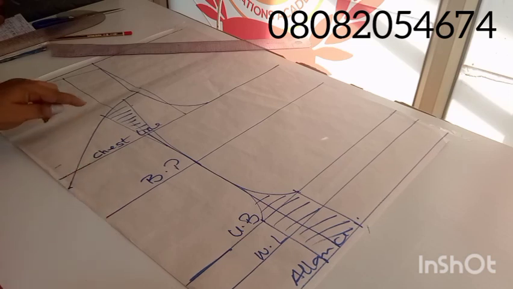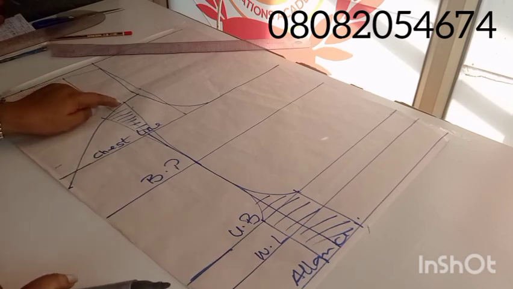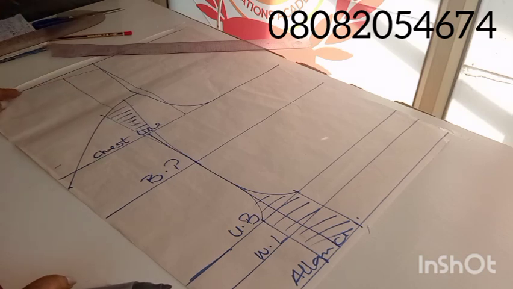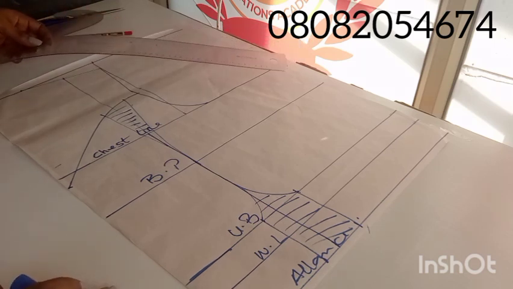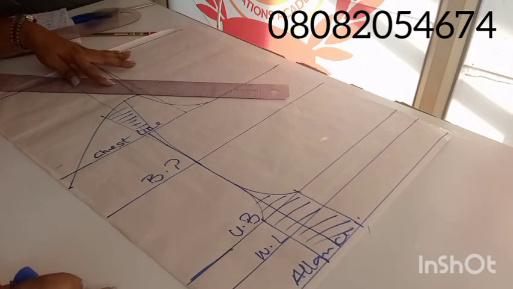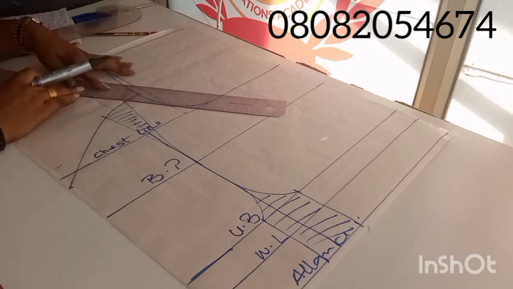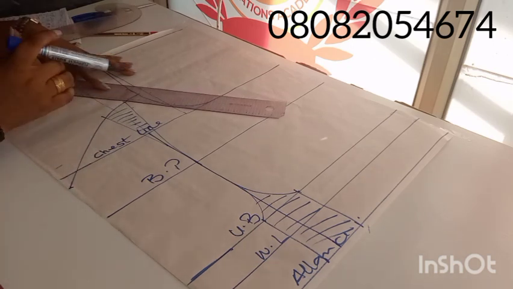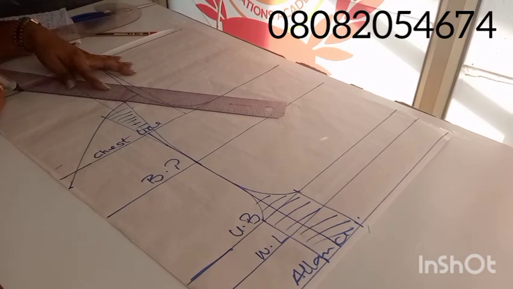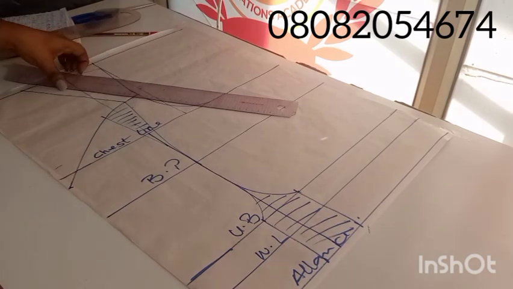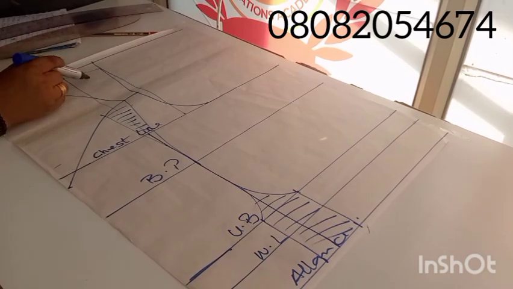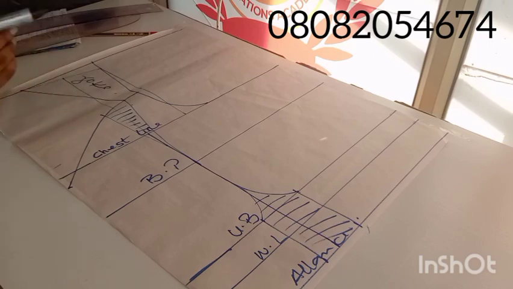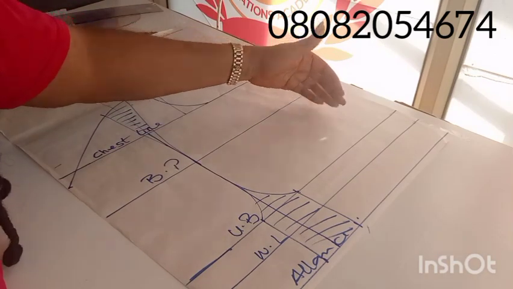So right about now we are almost done. So what is left for us to do right now is to place my roller on this other leg of the darts, on that line. Okay, and then I'll connect it straight to my neckline. That is it, guys. We are done. Okay, just connect it from that other darts leg straight with a slant to my neckline.